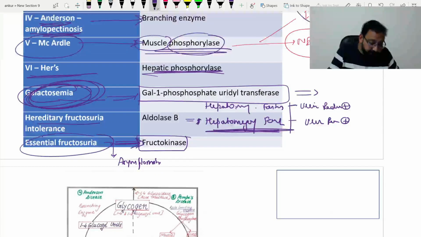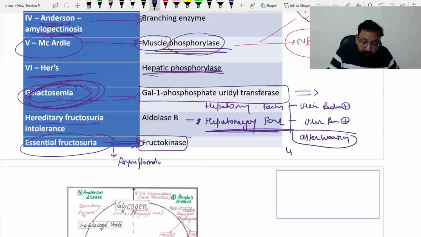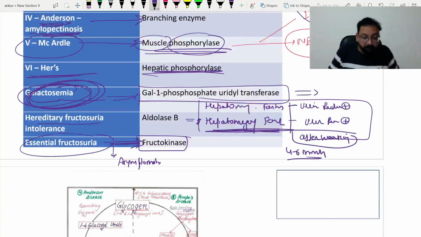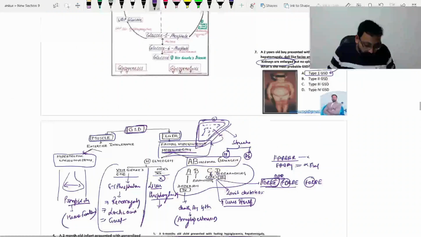In this one, the patient will present after weaning. Weaning usually starts at 4 to 6 months. According to the new guidelines, there should be exclusive breastfeeding up to 6 months. But even now you will find that many parents start giving extra food to the newborn, and whenever they start weaning, fructose comes in the diet and the patient will present with these symptoms. So history is very important. Parents will tell the doctor, the child was doing pretty well, but when we started giving fruit juice, weaning, the patient presented with these symptoms. So history is typical.